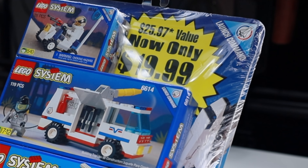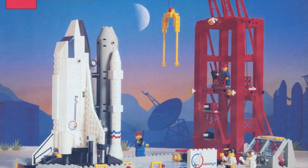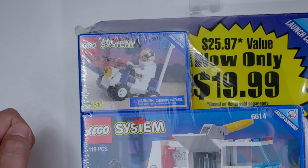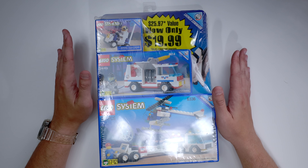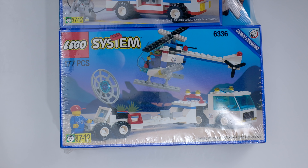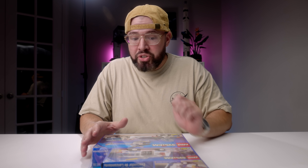One of the things that pops out to me is that SpongeBob font used for the $25.97 value. Now this bonus set's three sets actually go along with my 1995 space shuttle set. I like that they include set numbers: 6516, 6614, and 6336 — all still brand new sealed. In this bonus pack you get four minifigures: an astronaut moonwalker, a minifigure in a hazmat suit — that one was my favorite growing up, I really wanted it but wasn't able to get it — and then a pilot and what appears to be a mechanic.